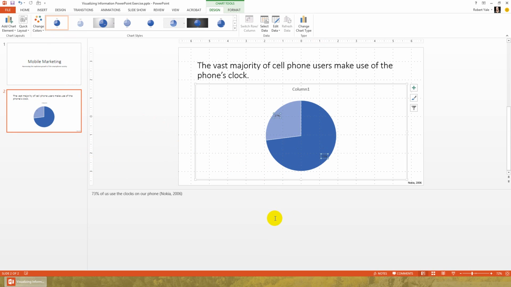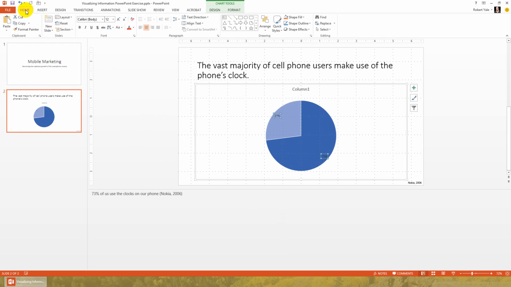Now what we'll do is we'll click once to select both of the data points. We'll go to the Home tab and we're going to format the font. So we're going to make it white text. We're going to bump up the size quite a bit so it's easily readable, and we'll even add a text shadow to make it pop just a little bit more. Now we have a nice looking chart. We can maybe even make it bold, make it a little bit thicker.